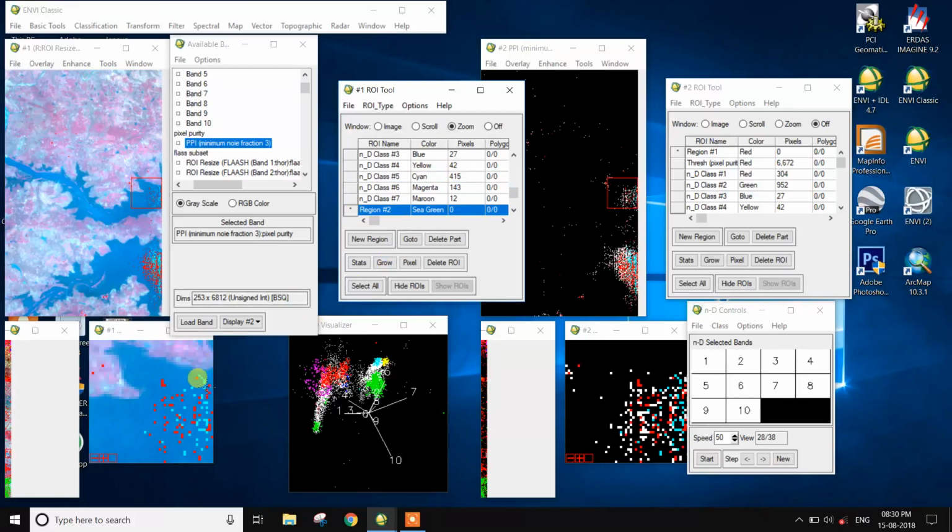So zoom, and there is the collection of the water body.